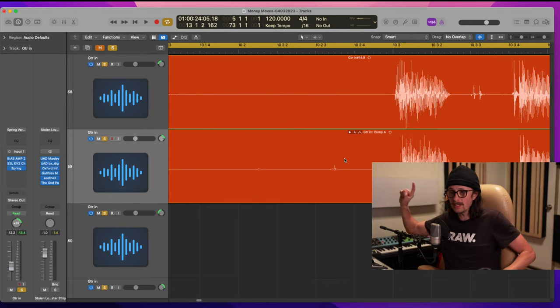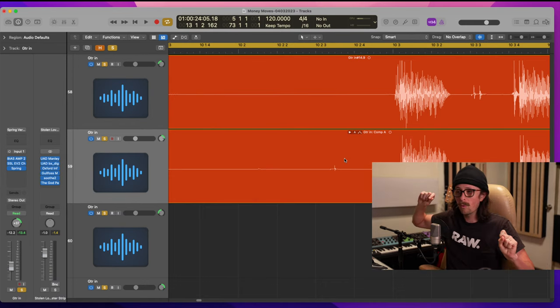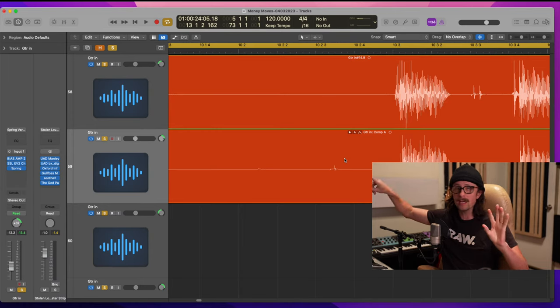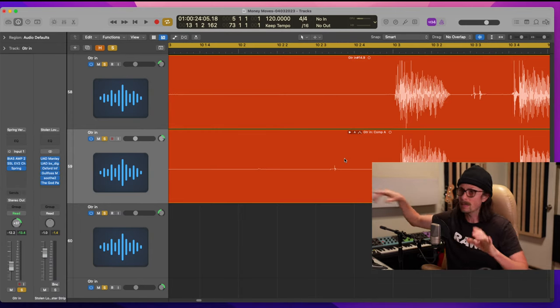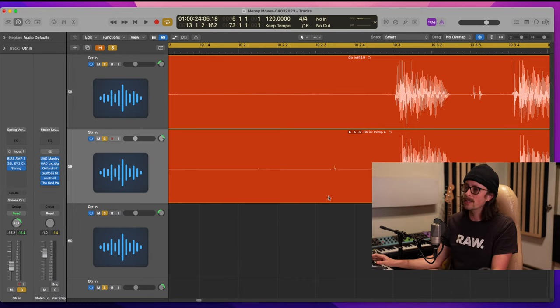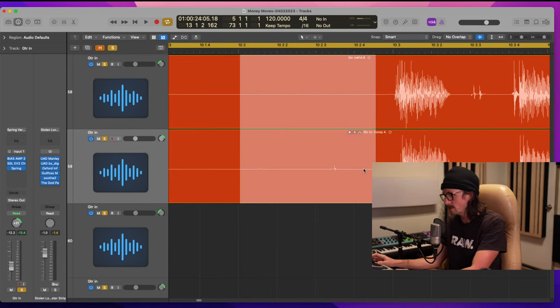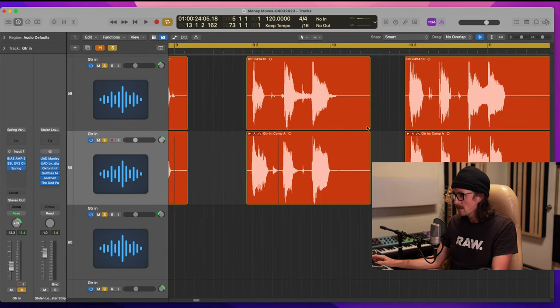I don't want something to take your ear and pull it or make you think about something, like, oh, what the fuck was that weird noise that happened in the right speaker but didn't happen in the left? I don't want that to happen. So on this part, I'm just going to literally get rid of these scuffs. Bam. All right. So you see what I'm doing here.